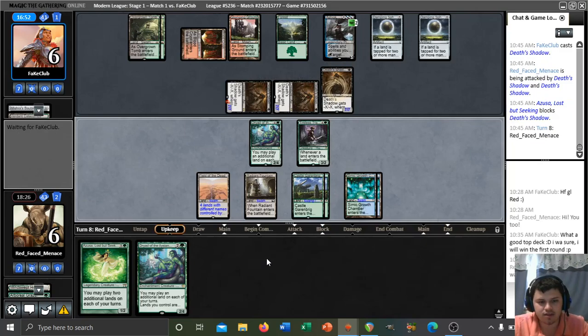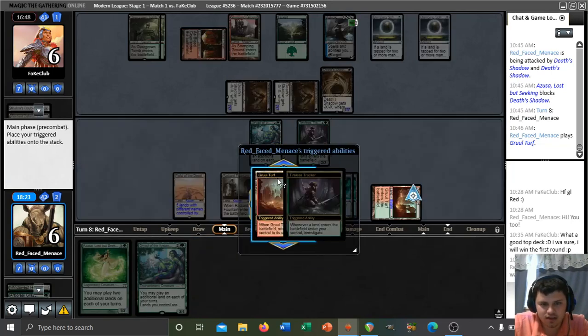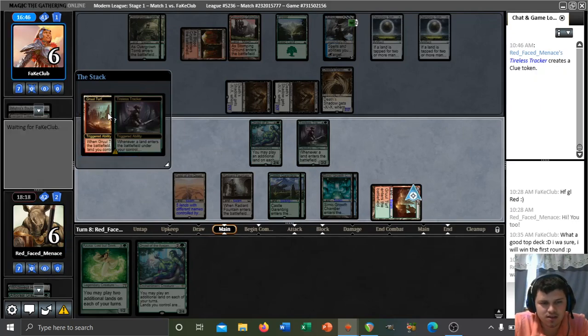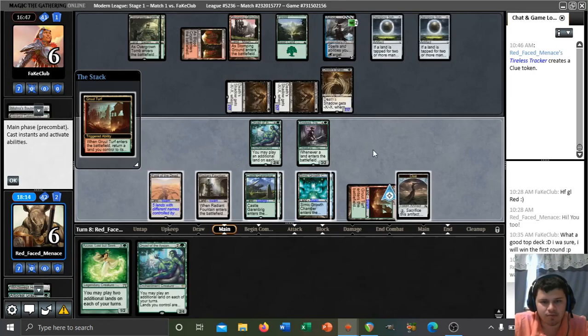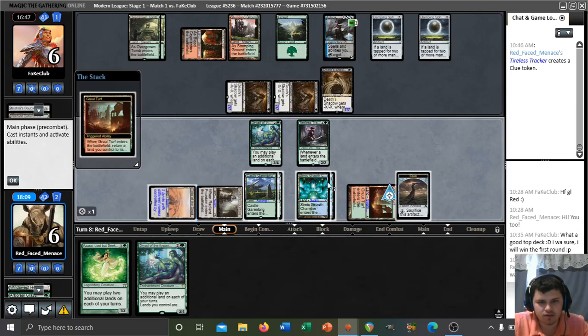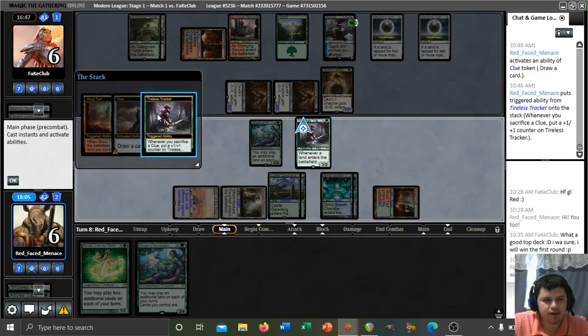Okay. Something good. There's a Gruul Turf. Okay. Well, let's cycle this guy, this Tireless Tracker Clue, and see what we can see. We don't want to yield to that. Do we want to pick up the Gruul Turf so we can replay it? Well, I guess let's just go ahead and draw with the Clue in response, so we can find out for sure.